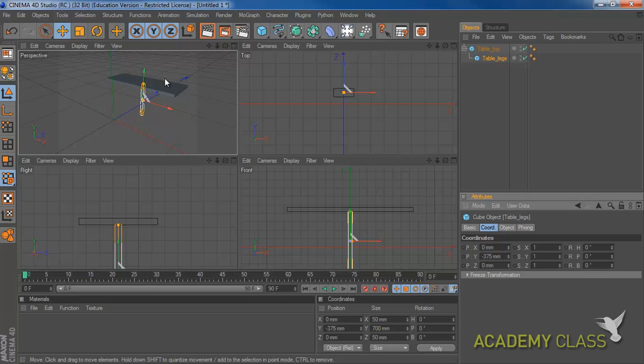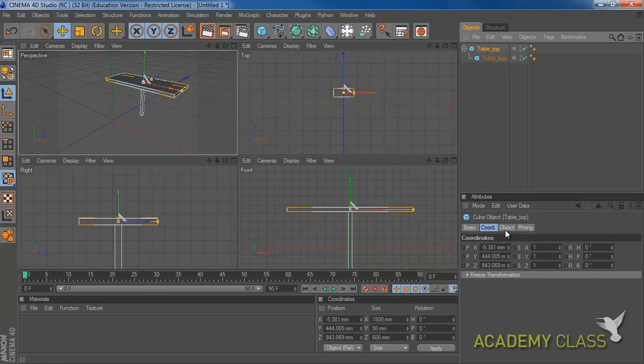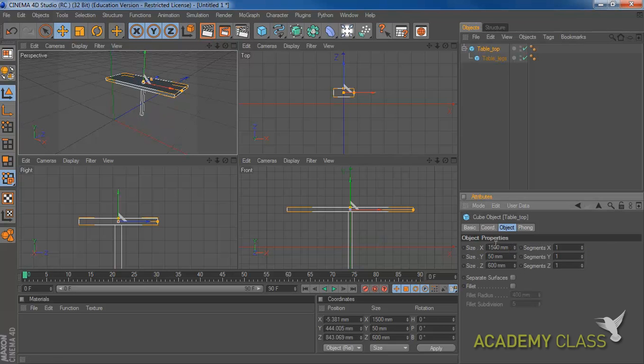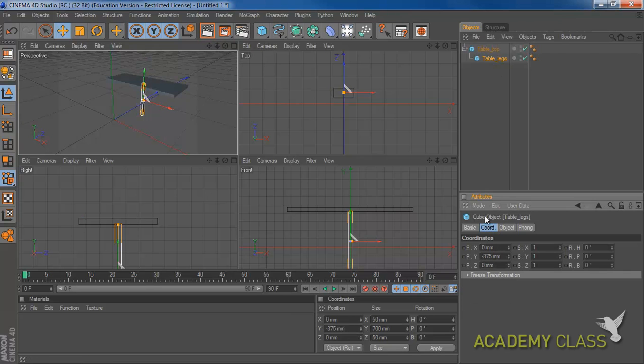Now once you've got it there, we need to move it left or right to align this side and that side. We're going to do the same with the X and Z. The length of the table is 1500, and the width 600. So I'm going to move it here, on the X-axis, which is this one here, half of it. That will be 750.